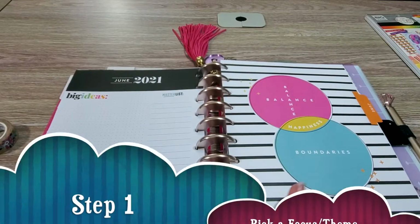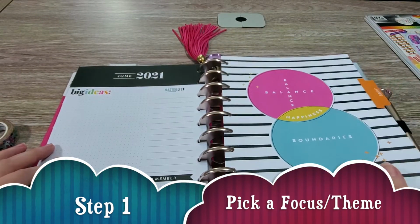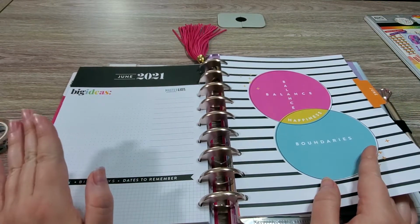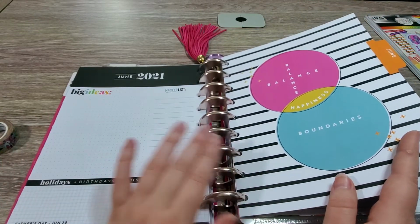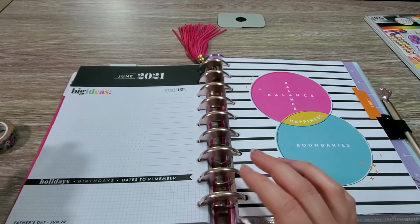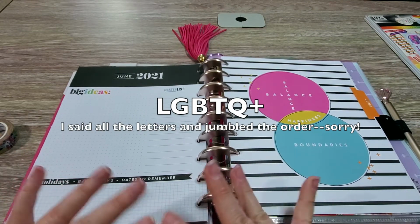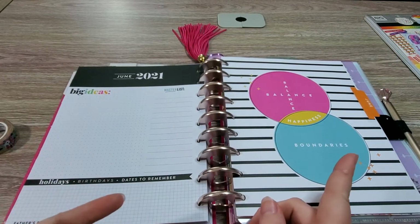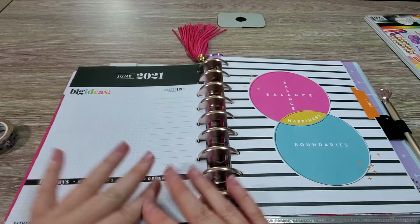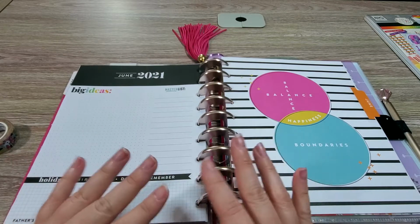So what I like to do is typically I'll take a look at whatever planner I have and try to match what I'm doing to the theme of the month or to the look of the planner. In this case, it is June, so that means that it is Pride Month. It's LGBTQ plus awareness, so I'm going to focus on that for decoration. If you're planning July and you're in America, you can do an Independence Day style theme. There's really anything you want, but seasonal is a really good jumping off point.